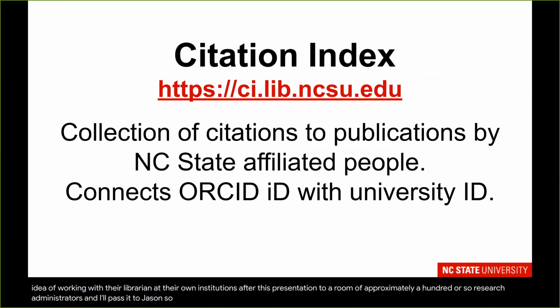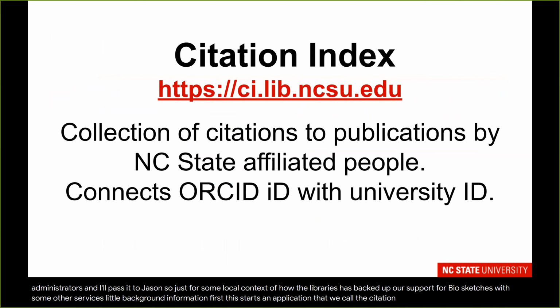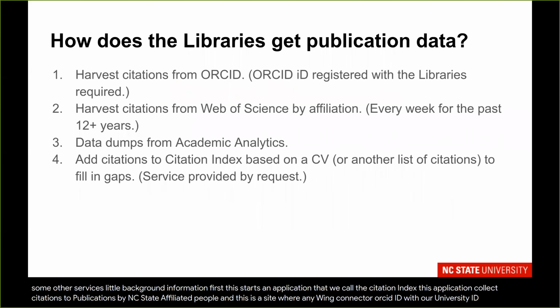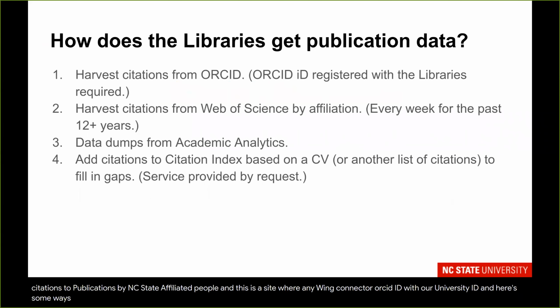So just for some local context of how the libraries has backed up our support for biosketches with some other services. Little background information first. This starts in an application that we call the Citation Index. This application collects citations to publications by NC State affiliated people. And this is a site where anyone can connect their ORCID ID with their university ID. And here's some ways that we get this structured publication data.